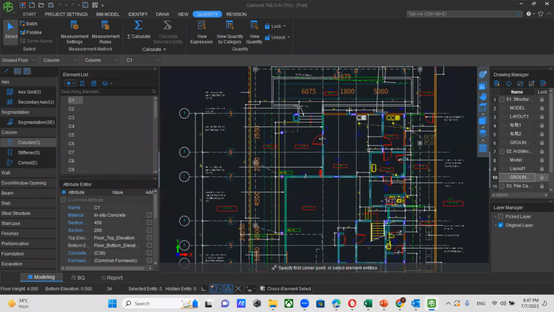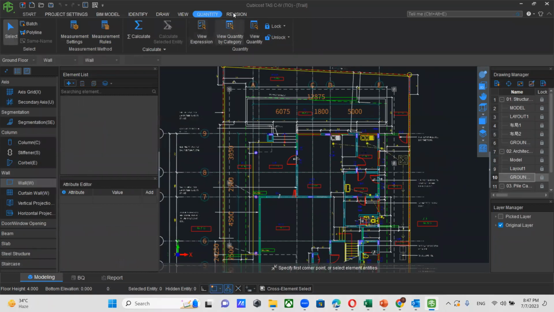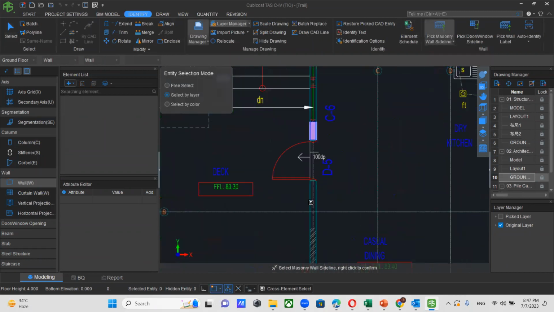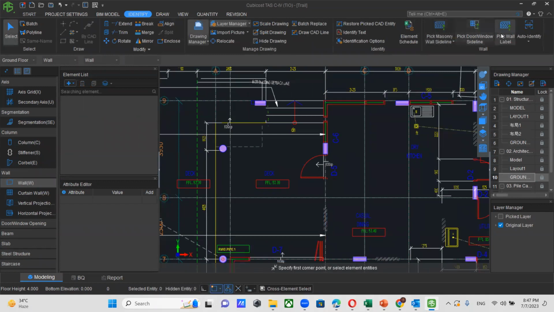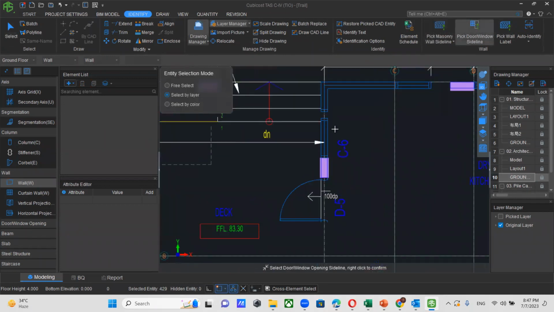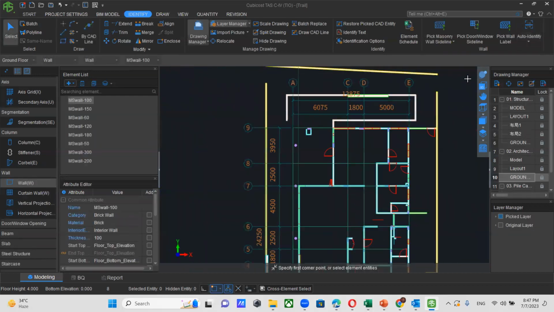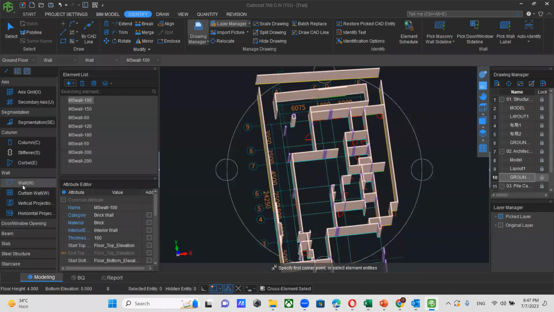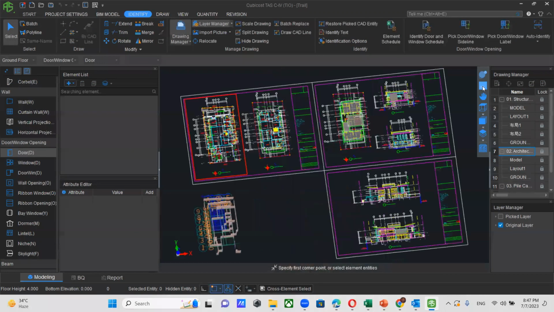This is my architectural drawing. I will go to walls and click on walls. Then I will click on identify, then go to pick masonry wall sideline. First I will click on this masonry wall sideline, right click. Then I will click on pick doors and windows sideline, press the doors, then the windows. Then I will right click, then click auto identify. All the walls have been generated automatically. Not only walls, but also doors and windows. You can generate doors and windows in a split second.